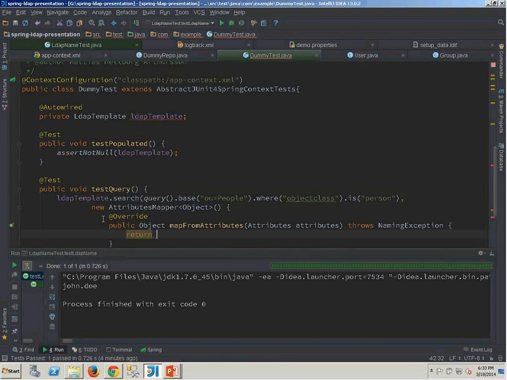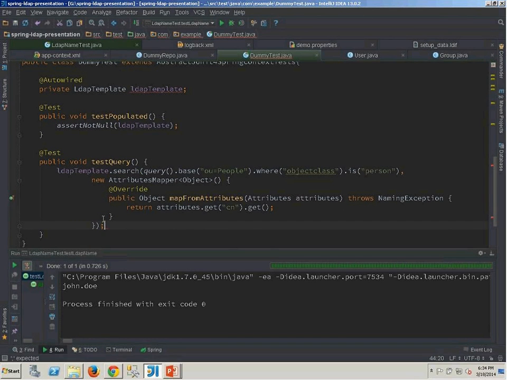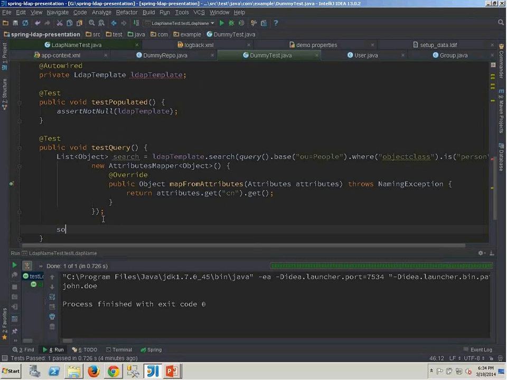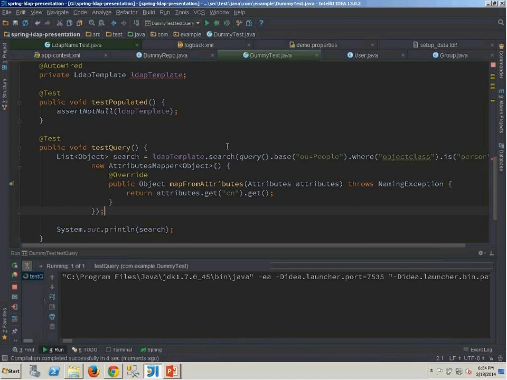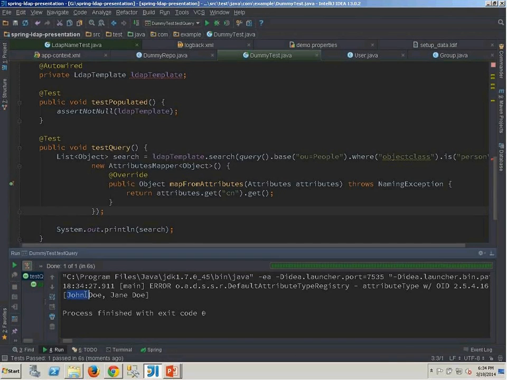Basically, in this case, just return the common name. And we'll get that back as a list. Let's just write that out and verify that it works. So we expect to get the common names of both the users that we have in our system. And yes, that's John Doe and Jane Doe.